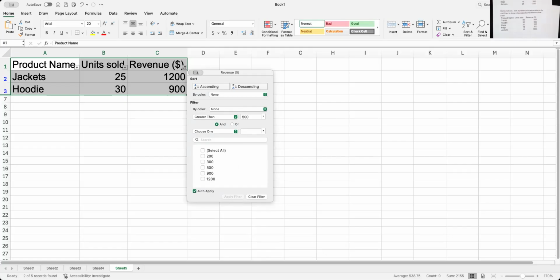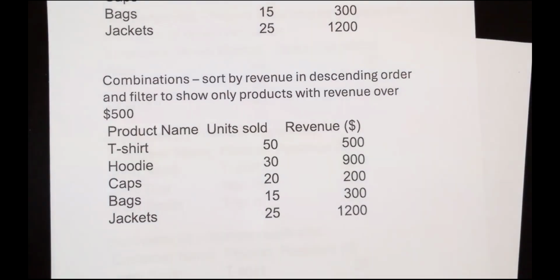So when I do these sorts and filters, what do I learn? Let me get rid of this whole file.